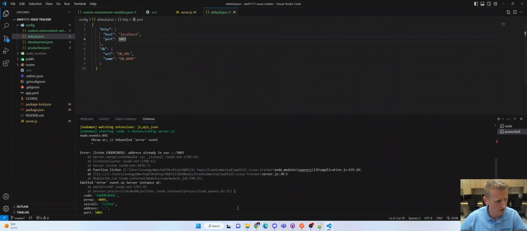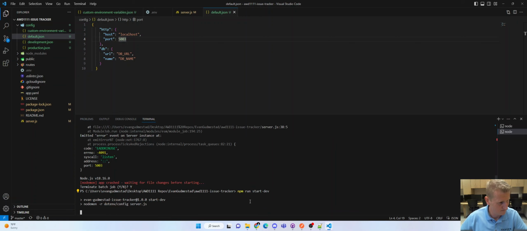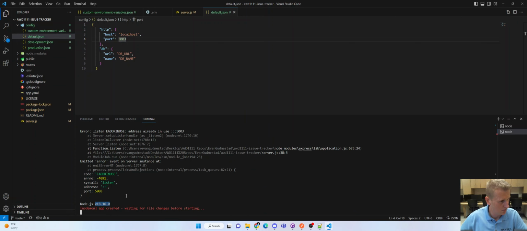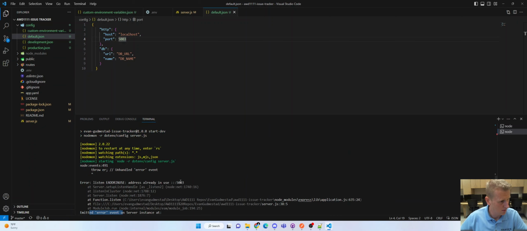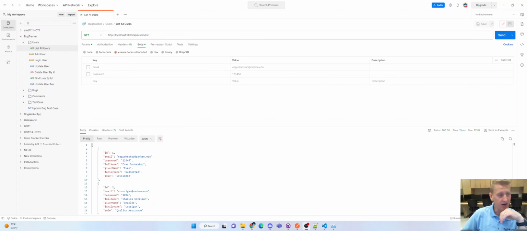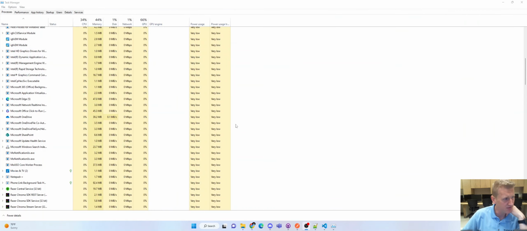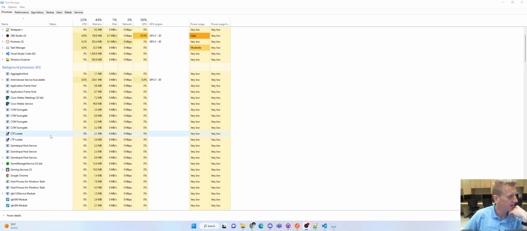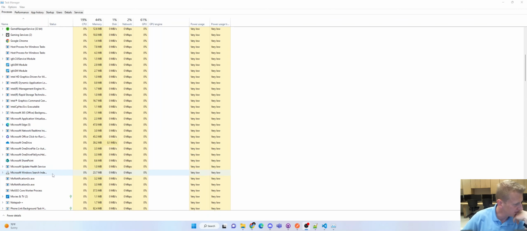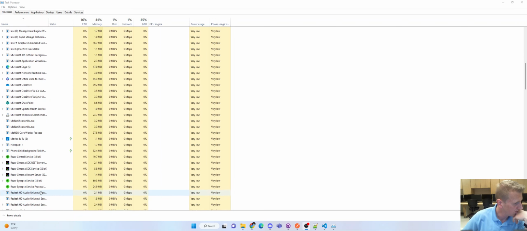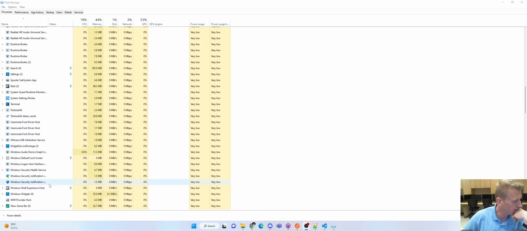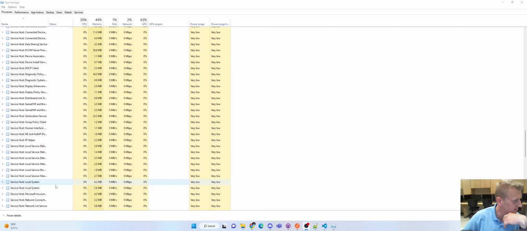Okay, let's just try again. Take a look at this here. I can tell that mine's still running because when I hit Postman, it's still returning data. So I do have this running, and the way to close it is in background processes. It's typically under Node, but I'm not seeing the running services here. Maybe under Windows processes.